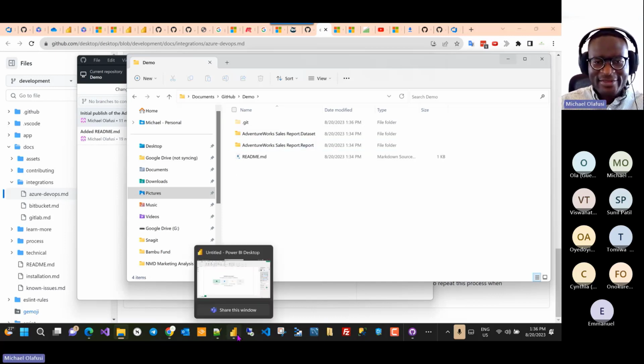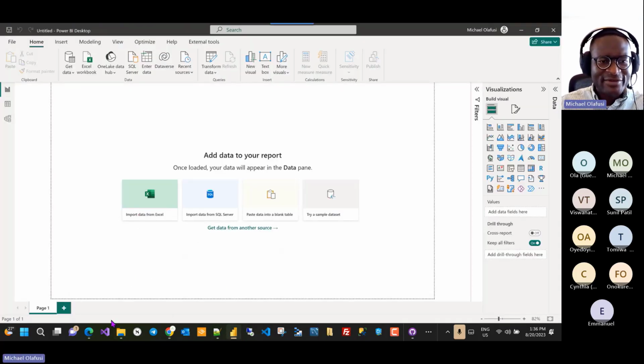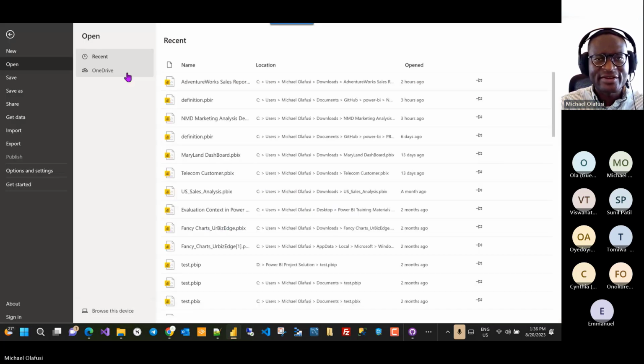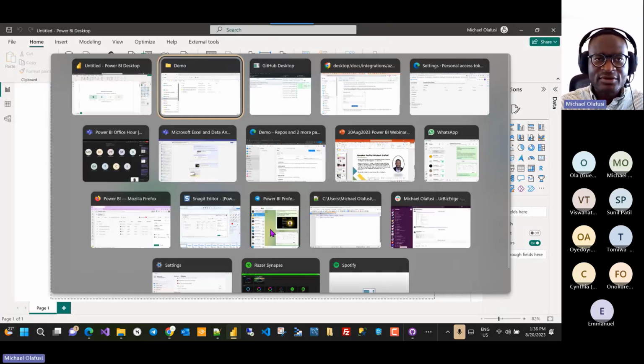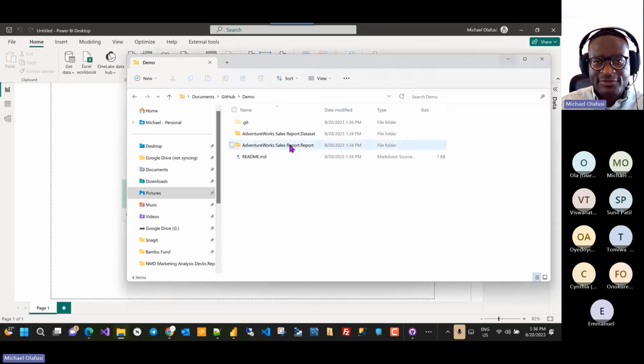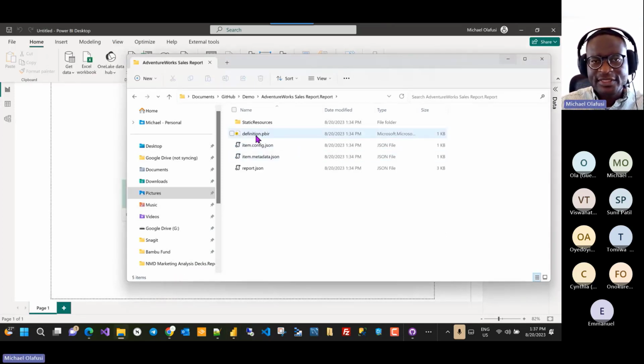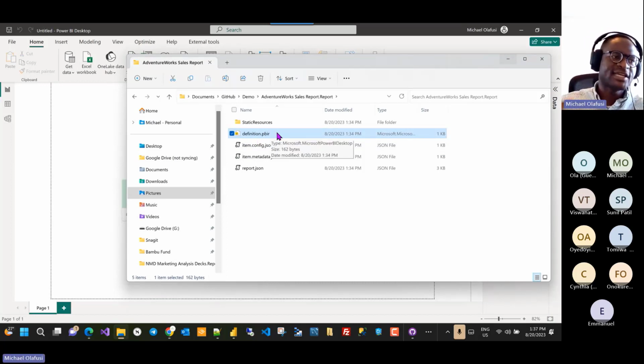From now on, I should not come here and start looking for the PBIX file and trying to open the .pbix file. No. From now on, anything I want to do, I'm going to go to the local repo, go to the report folder. Then I'm going to look for this file that says definition.pbir. This is the file that launches the entire thing.